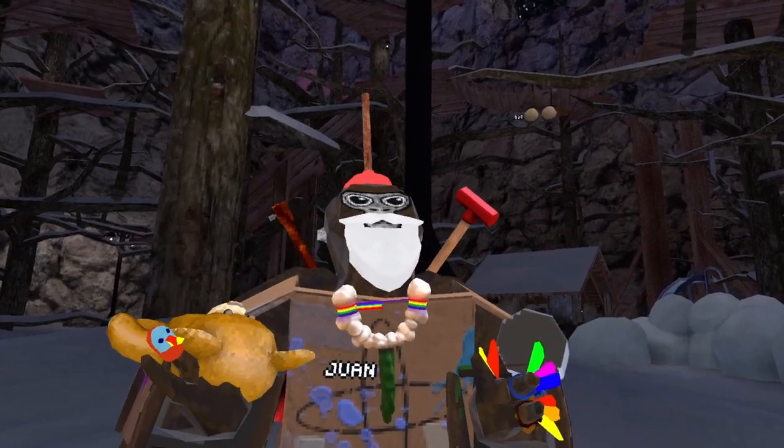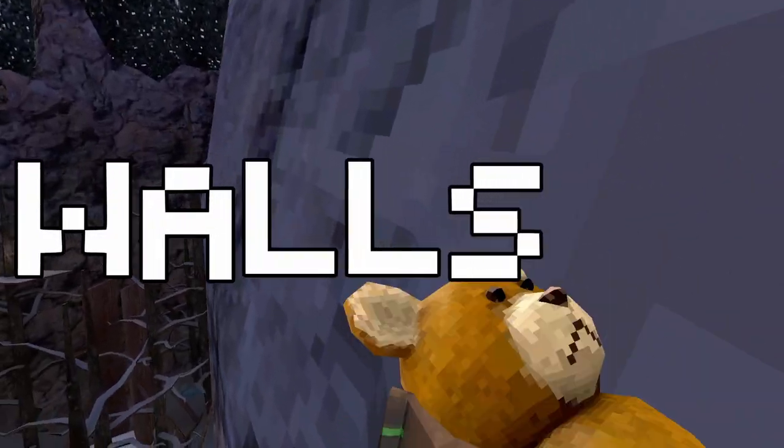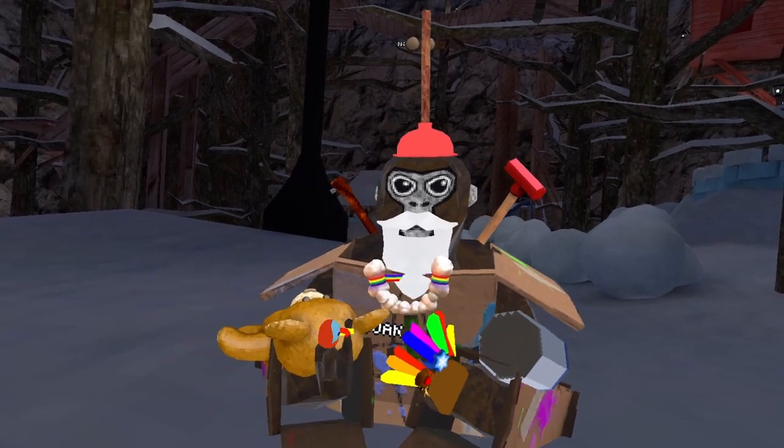Alright, this is the last attempt, so for this case, I'm gonna allow myself to go back and forth. Here we go. Alright, there we go. We're on the slippery walls. That concludes our wall training. Now, let's move on to branching.